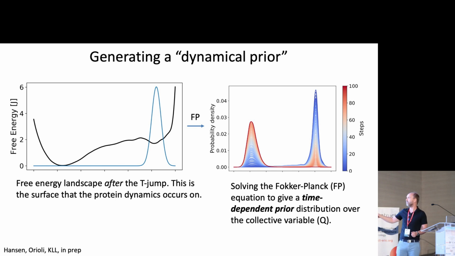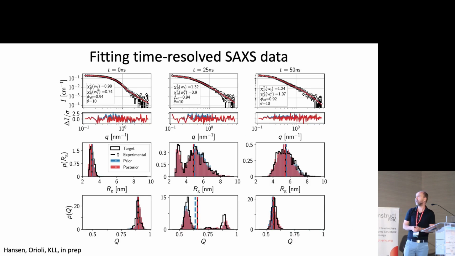So we can model now the diffusion on this landscape in some arbitrary time scale that we just modeled on this diffusion plot, and then we can restrain that information by plugging in the SAXS data. And so this is what it looks like. So this is now the time-dependent SAXS data, and then these red lines here are the fits, where we first model this diffusion process. And at each time point, we then use this maximum entropy method to refine the conformational ensembles to fit the SAXS data. So we're using what we call a time-dependent prior, which means that we have to have some guess of what the solutions are, and we use this diffusion process on the free energy landscape, and then we use that to interpret the SAXS data at the different time points.